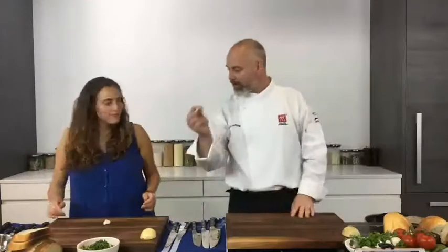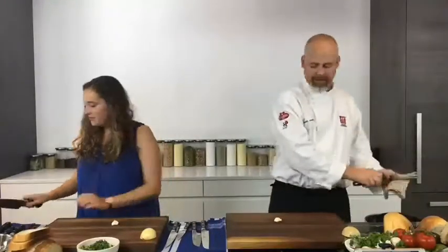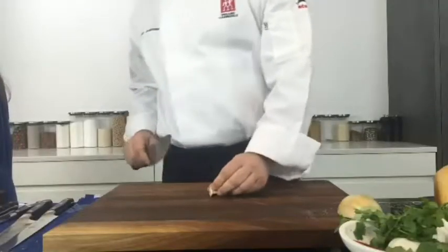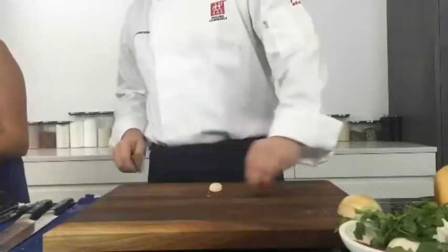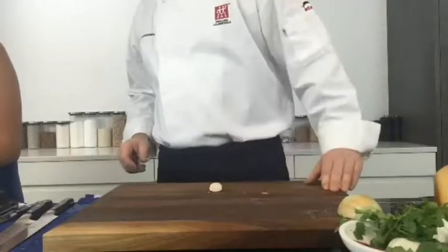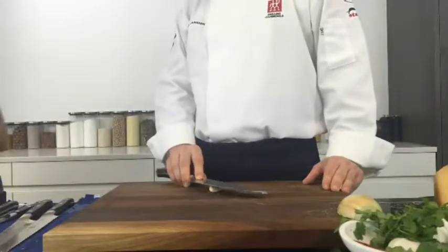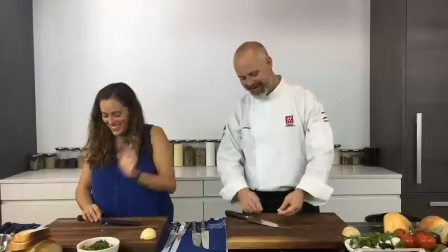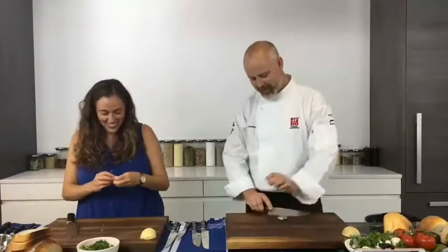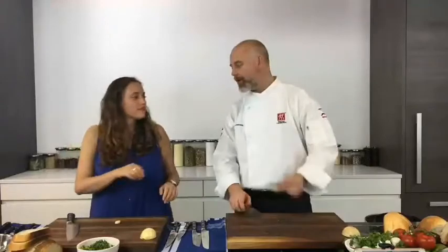Great, thank you. Okay. So we have a clove of garlic, and we want to mince it. Let's get our 8-inch chef's knife, clean it first, and then we're going to remove the back part, like this. Pinch grip? Pinch grip, of course. Now we're going to take our blade, place it flat on our clove of garlic, and squash it once. This way it becomes really easy to remove the peel in one motion. So easy. And we also already broke the structure of our garlic.